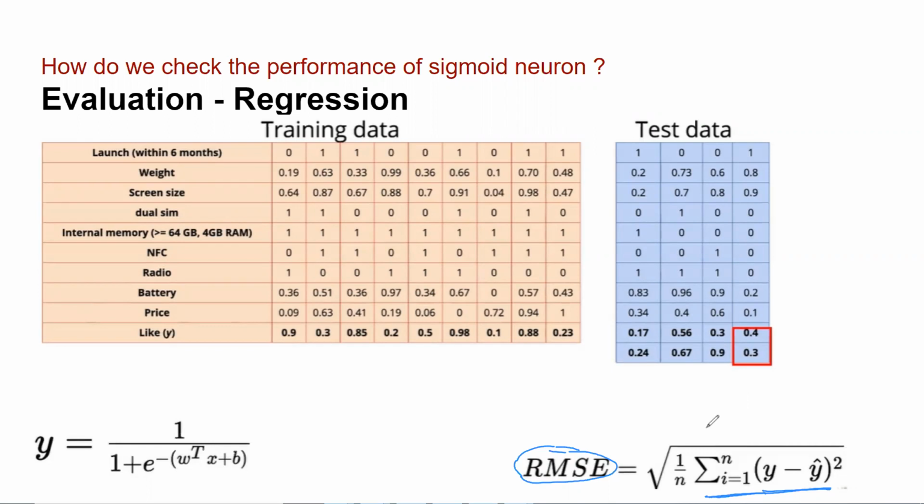Okay. So here there are two data sets: one is training data, and another is the test data. So what is test data? Is test data what we are going to feed into the system? Yes. But in this data you have 4 columns and maybe 10 rows, right? How does it match the training data, which has launch, weight, screen? How does it correspond to test data? Here also I have all the features.